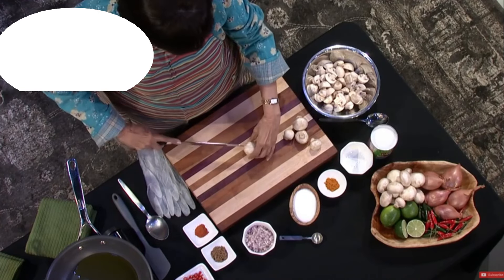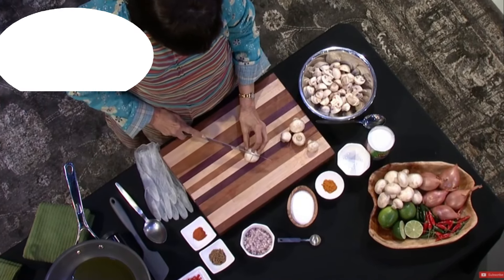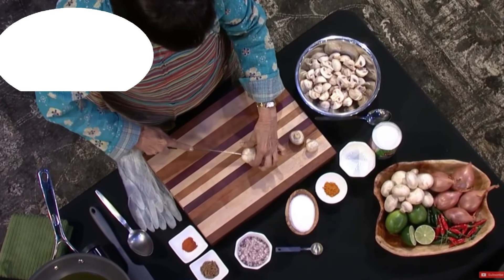So to make it, the first thing you do — I don't know how many of you do this — but she always wipes her mushrooms with a damp cloth. When it comes to cleaning mushrooms, that's always a hot debate topic. In culinary school, some chefs would say don't wash them at all. Others would say because the mushroom is spongy, definitely don't put them into a bowl and flood it with water like you were washing beans.